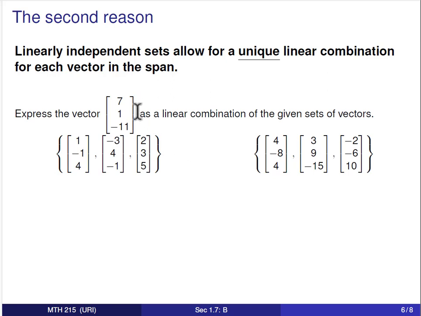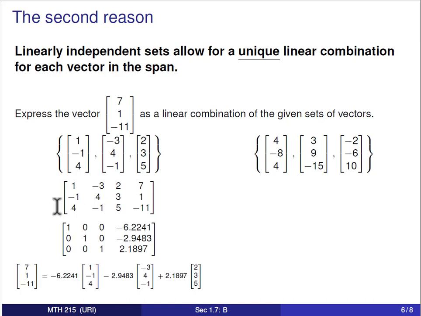Now if I start with the first one and I try to write 7, 1, negative 1 as a linear combination, of course I can, because we saw geometrically that these three vectors span all of R3. And so what I would do to find the coefficients I want, I would take these three vectors and put them as columns of an augmented matrix, and write 7, 1, negative 1 as the last column. And if I can row reduce this, I'll find out what should be the coefficient on each of these vectors to produce the result of 7, 1, negative 1.